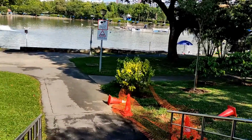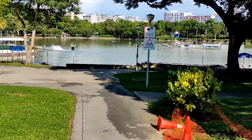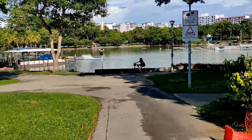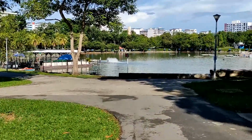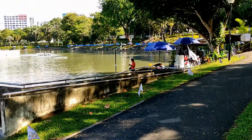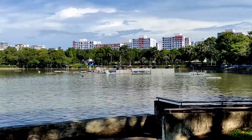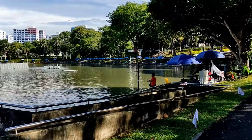In other areas you would have to go fishing at the beach, but in this area there is no beach. If you want to go to the beach, then you should board another bus, and specifically go to Pasir Ris Park. There is a separate place over there called Pasir Ris Park. The current area is known as Pasir Ris Town Park. This is the difference between Pasir Ris Park and Pasir Ris Town Park.